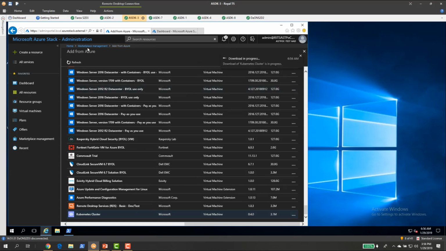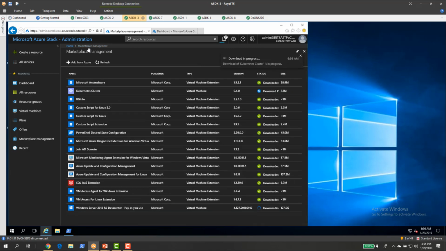And if we go back to the marketplace here, you see now it's downloading here the Kubernetes cluster template. And after it's downloaded, all these resources are already available to our tenants, to our users in their user portal.